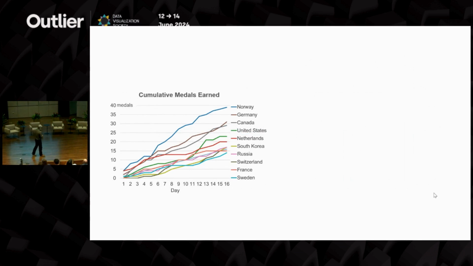Or what about this? This is showing how many medals various countries won during the Olympics. We've got Canada in there, which means that it must have been the Winter Olympics, because that's the only time where we win medals. I'm from Canada. And this would be fine if we just want to show the cumulative total number of medals throughout the Olympics. But let's say that the insight we wanted to communicate here was specifically that the Netherlands started out strong, but then lost ground to other countries. So the Netherlands, that's this red line.